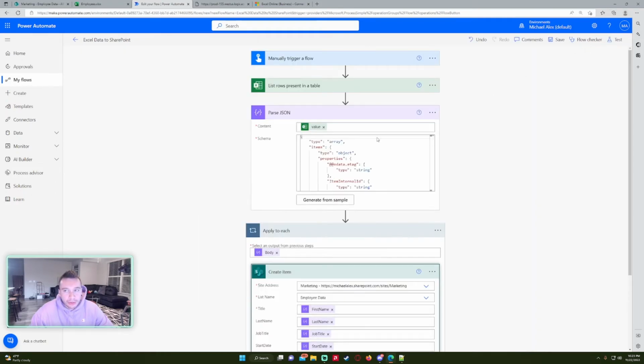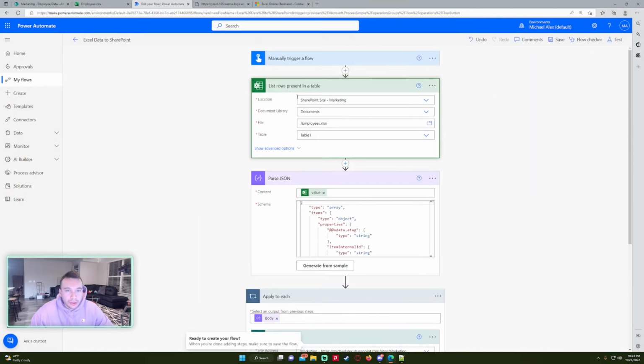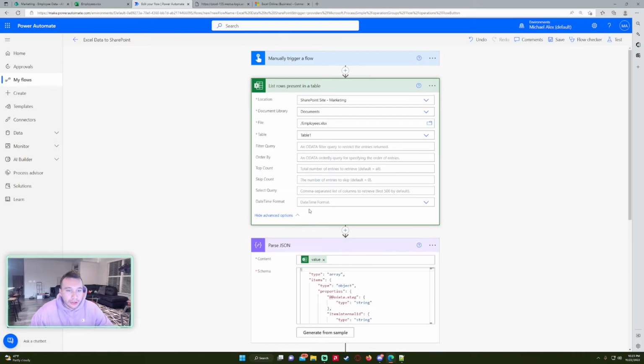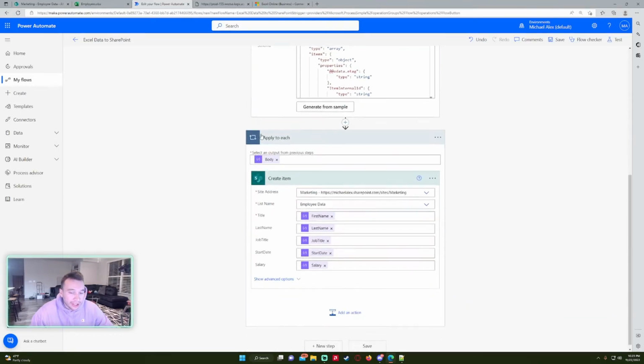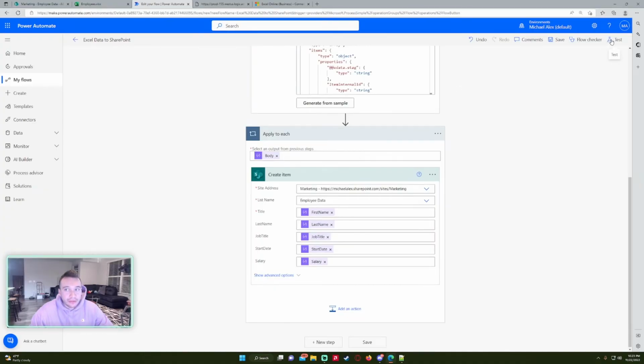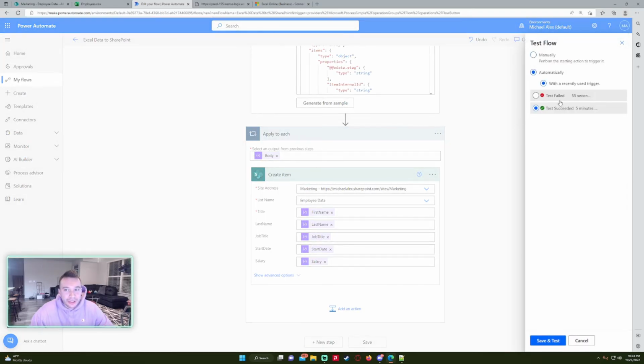And to correct this, we have to go back in, list rows present in table, show advanced options, and the datetime format. So I tried using a serial number. We don't want that. We want the ISO 8601 so it actually passes a date instead of a five character string. So we'll go ahead and press automatic.